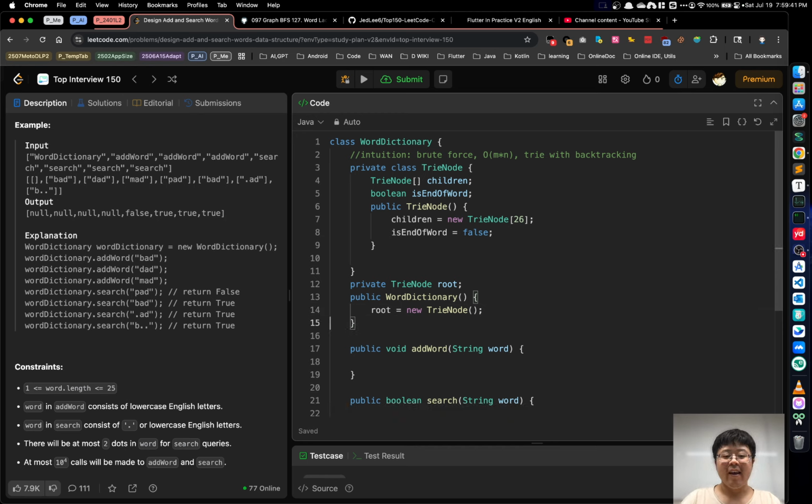Alright, then we need to implement the addWord method. First, we need to start at the root of the TrieNode: current gets root. Then we create an enhanced for loop to iterate through each character in the word: for character c in word.toCharArray.